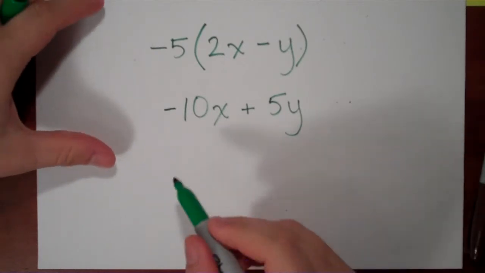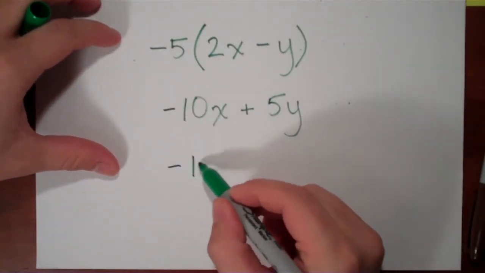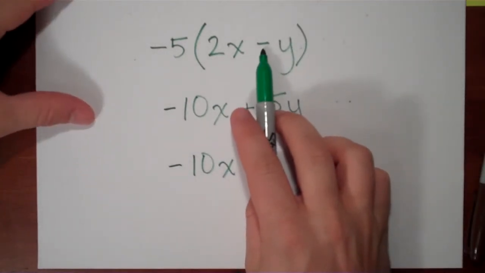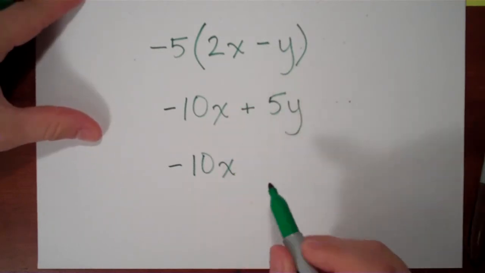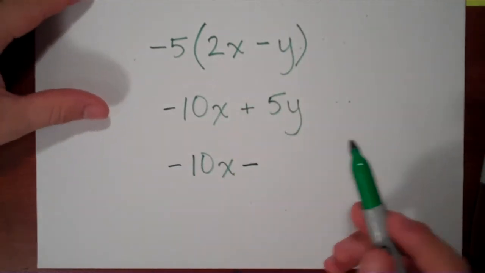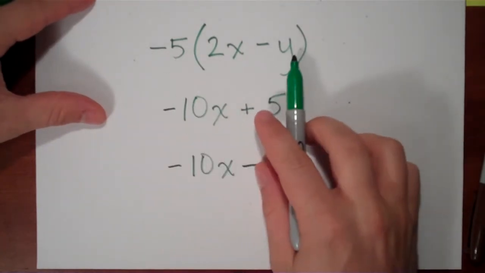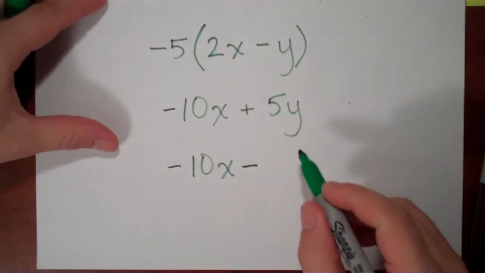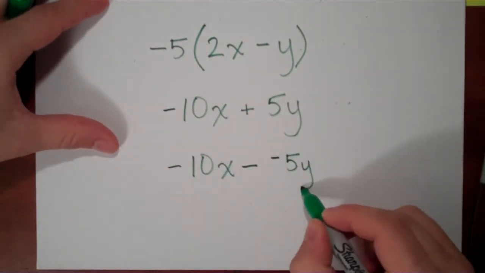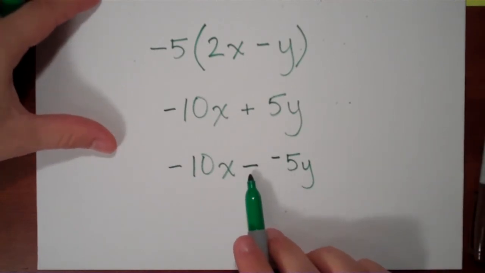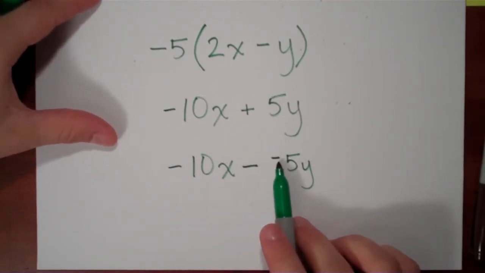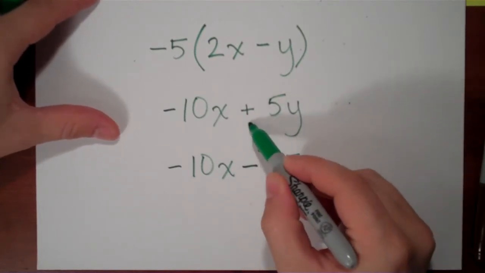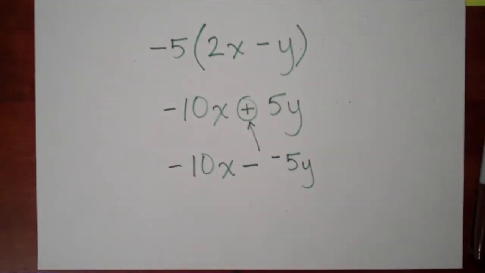Now, I kind of jumped steps there. Let's look at what we did. Negative 5 times 2x equals negative 10x. Definitely we know that. But really, if we slow this down, let's do it like we've been doing it before. We keep our subtraction sign, because in the other ones we brought down that same sign. And then all I did was do a negative 5 times a positive y. You can think about this as a positive y. Negative 5 times positive y would be negative 5y. And then look, we have a subtraction sign and then a minus sign or negative sign. And when we subtract a negative number, it's the same thing as adding. So that's how I got that plus sign there.